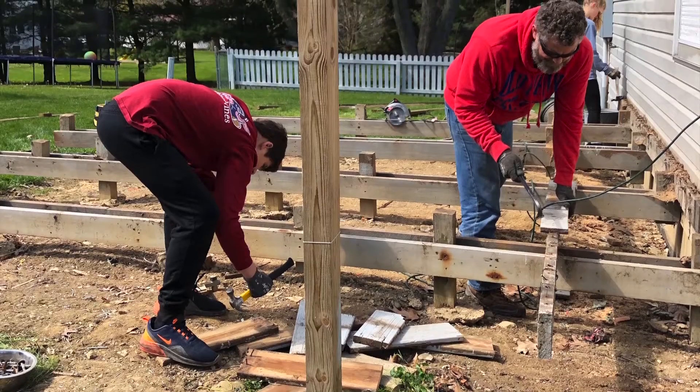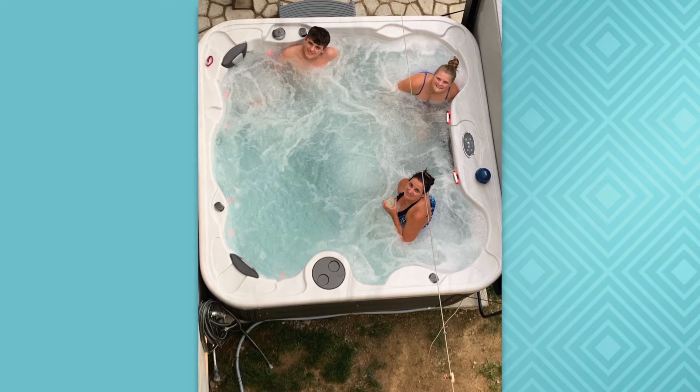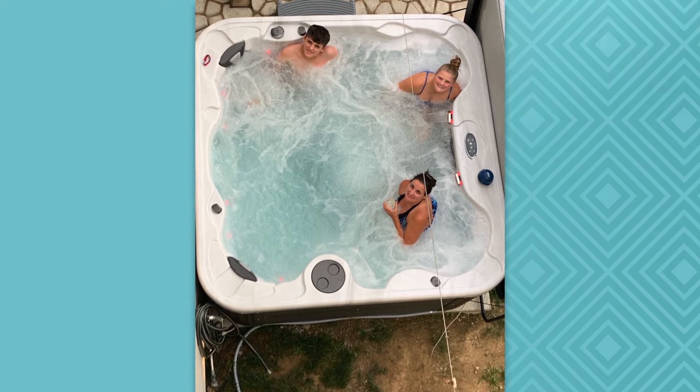Their friends, the Eastons, added a patio and inflatable hot tub with a portable heater. Are you going to use the hot tub all year long? Yes. It's right out on the patio that the kids and my husband and I built, so we can just walk right out there, get in the hot tub, and then come right inside.